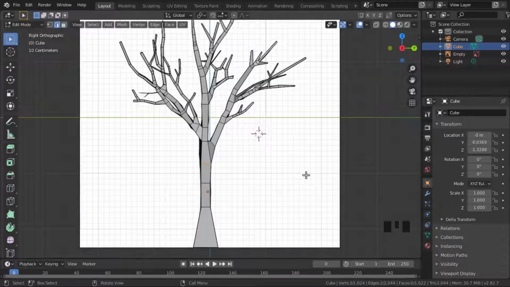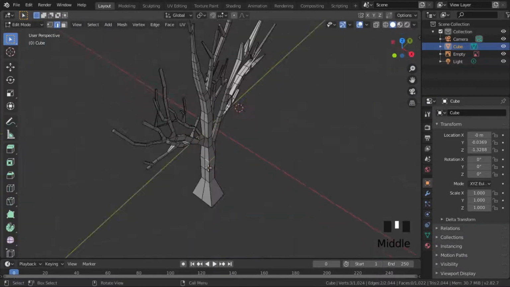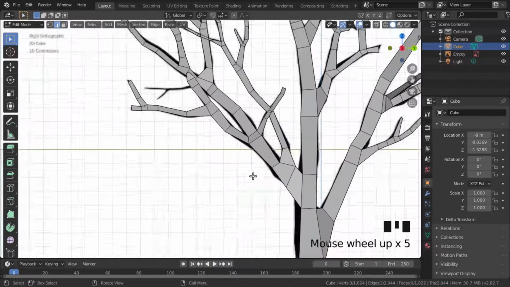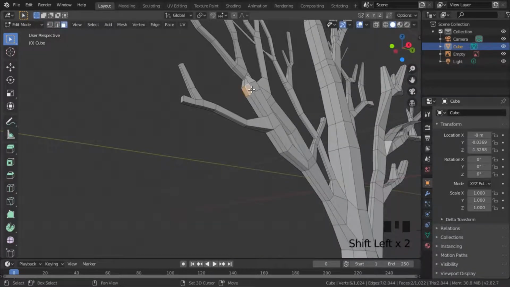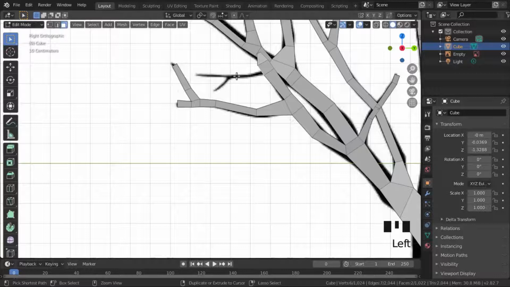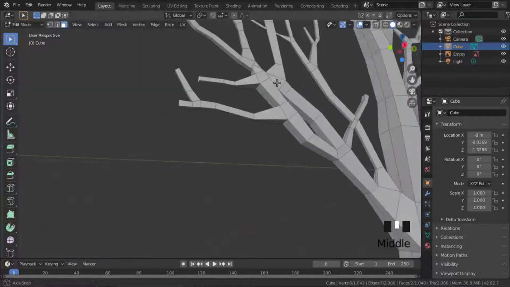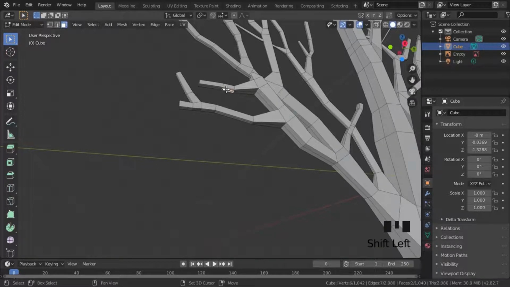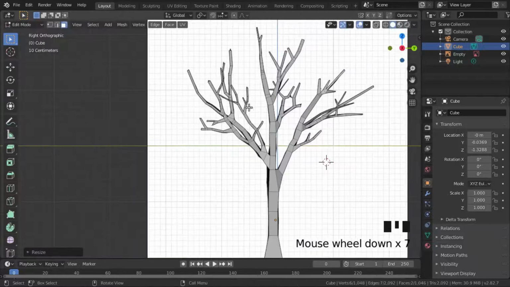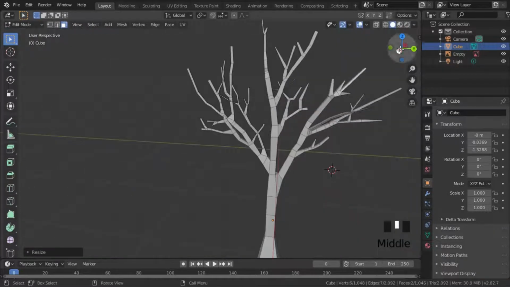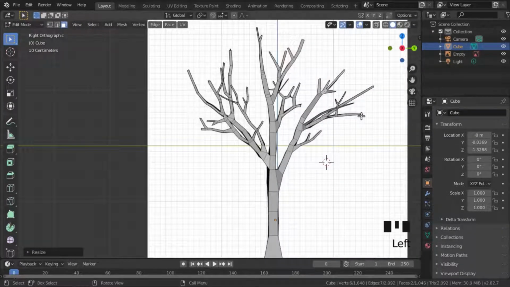Okay, I skipped that. We can see that I made all of this. I missed this small branch, so I'm extruding this branch, then extruding these two like this, and scaling down, then I'm scaling this all. I'm going to make another shape like that, then I'm scaling it and stitching it over. Okay, our tree's outline is perfectly completed.